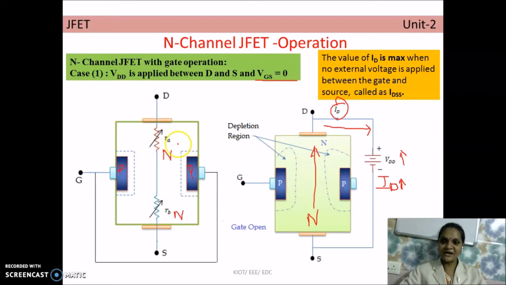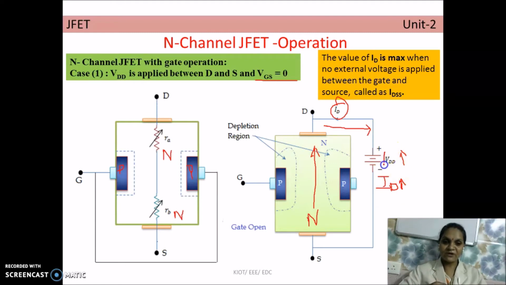So this resistance RA increases, whereas this resistance RB is a forward bias resistance, so it decreases. If this resistance increases, the voltage drop on the drain terminal increases. This voltage drop further increases the reverse bias of the drain terminal. Once this reverse bias voltage increases, it prevents the further movement of charge carriers from source to drain, and as a result the drain current starts to reduce slowly, and after some time it remains constant.